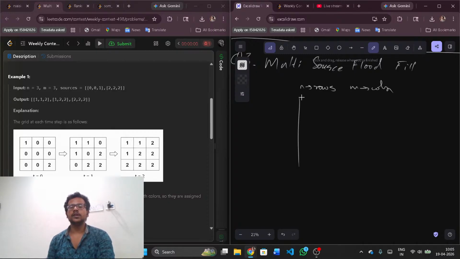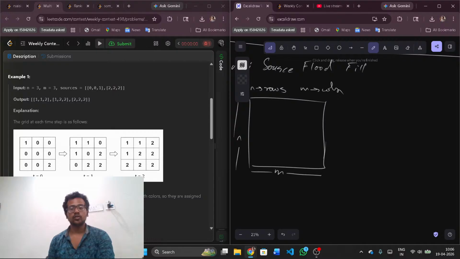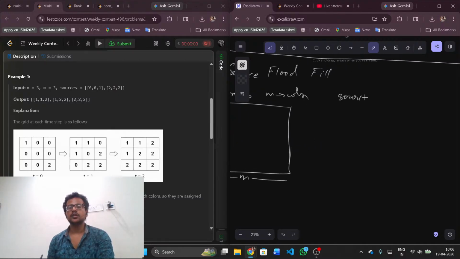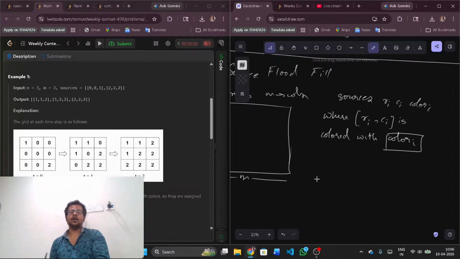In this N by M grid, we are also given sources, which have ri, ci, color i, where the cell (ri, ci) is colored with color i.